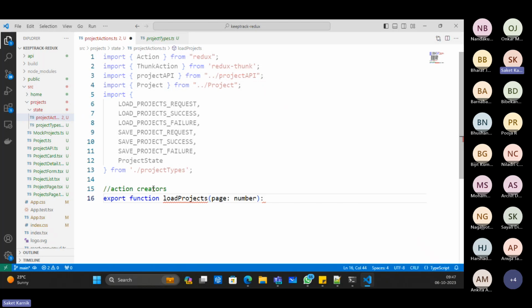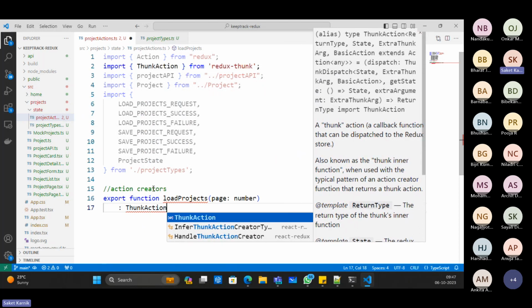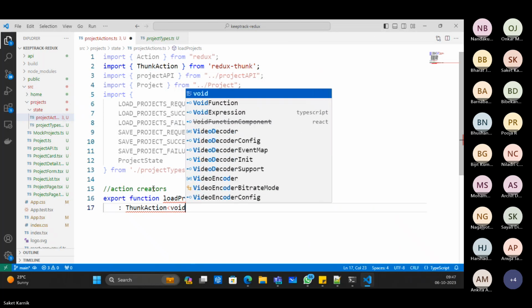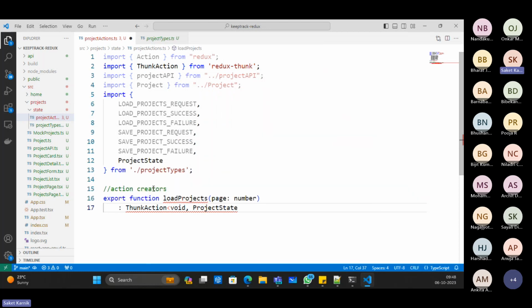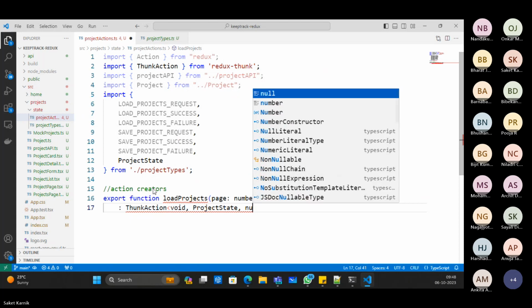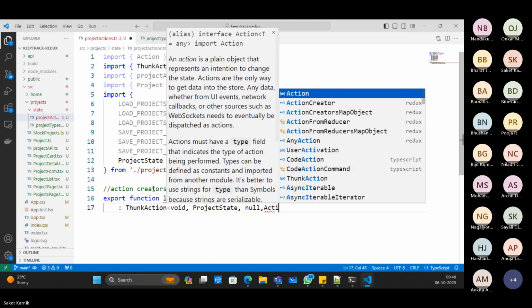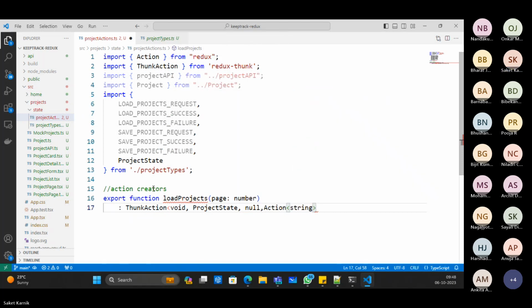And what it returns, on the next line, is a ThunkAction that is a void method, takes in ProjectState as input, null, comma, Action of type string. And then the function body.